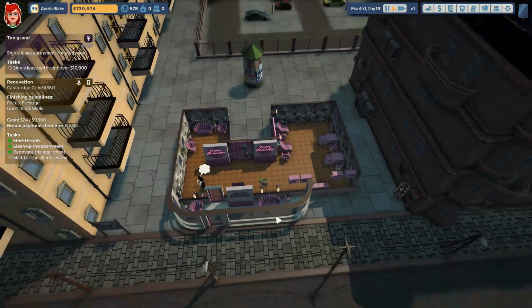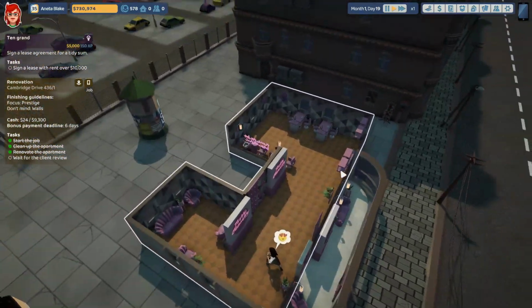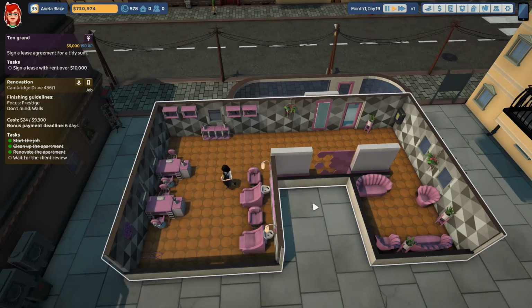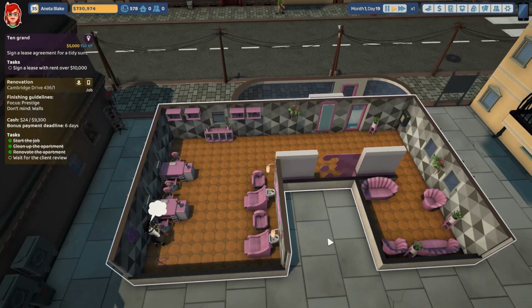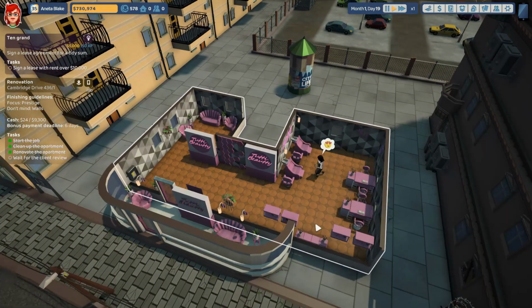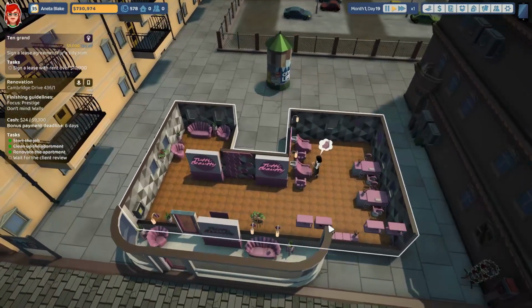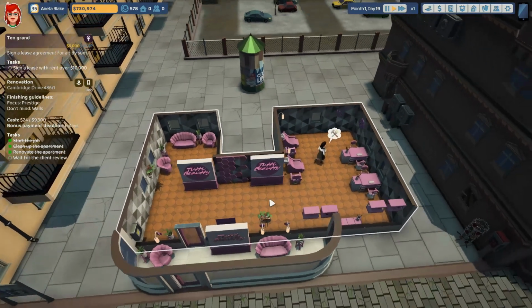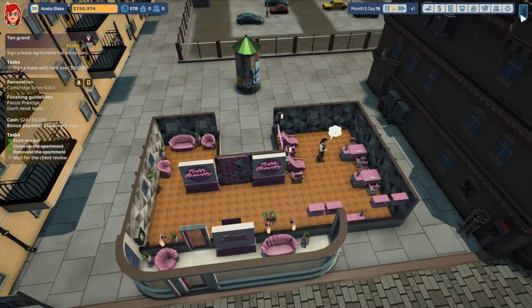Missing money. I sold, I gave away the things that I renovated, restored, sorry. So we are going pink here. We have a pink salon. I'm not sure, it's prestige B, so I hope it will be enough.